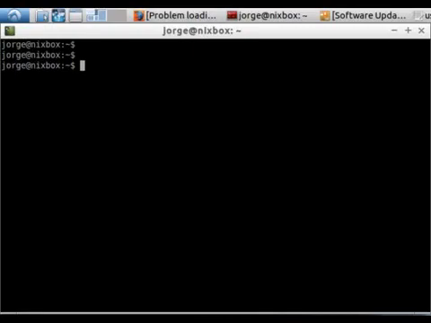Okay, in this tutorial I'm gonna go over how to mount an NTFS partition automatically in Linux. So the first thing we need to do is to find out our device, our file system. For that we use fdisk to list all our partitions in Linux.